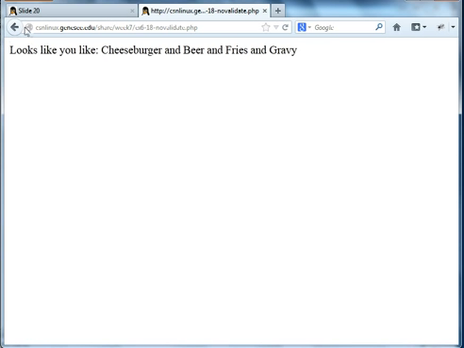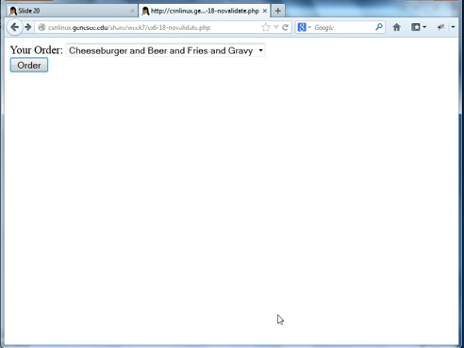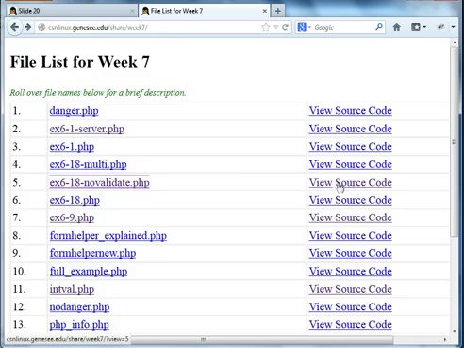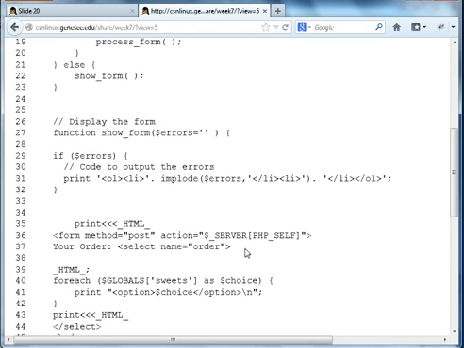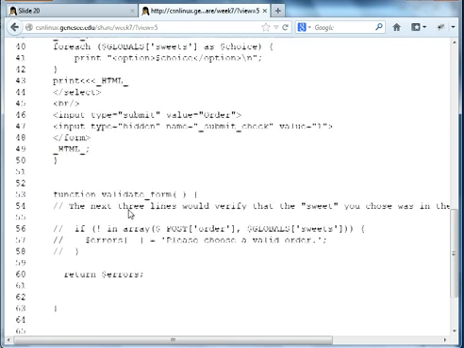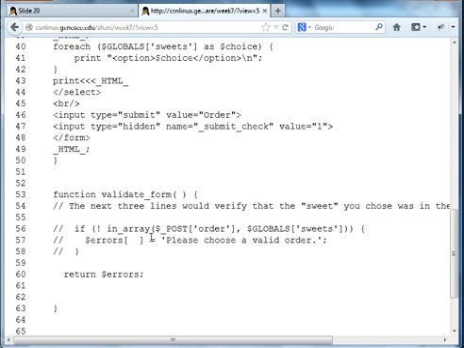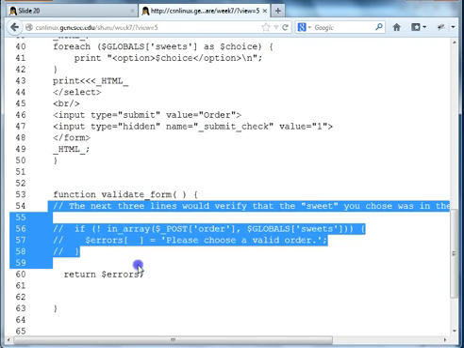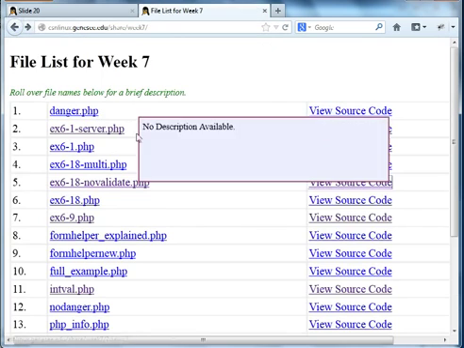Now, what's bad about this is that we just went into, let's take a look at our validate. Let me see, do I even have a function validate form. Oh, okay, I didn't validate anything. I just said, all right, cool, do whatever you want. I will accept anything you give me.